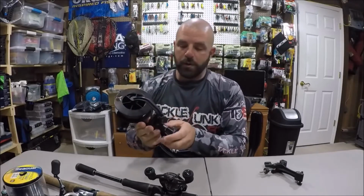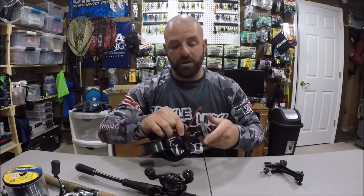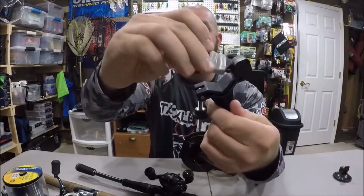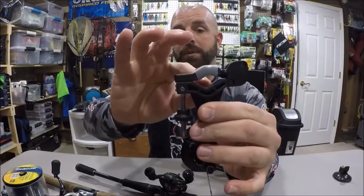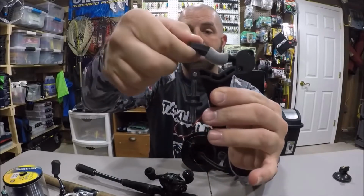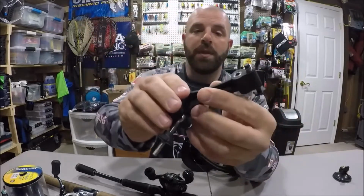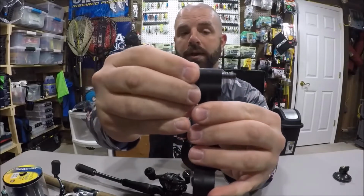Now, if you don't want to use the base, you can actually clamp this to your fishing rod. Got this deal right here. Now you'll see that this piece here will actually turn. You'll want it like this if you have a thicker blank. If you have a thinner blank, you'll want it like this. And there's a little groove in here that will catch that blank, and you can just tighten her down like so. Now on this end, you'll see here that this piece here is spring loaded.